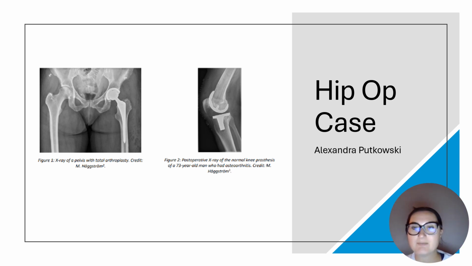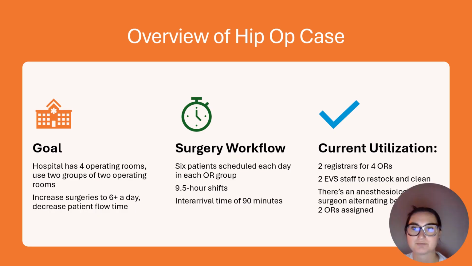Good evening, Director. I'm here at Hipkins Hospital to propose some process improvements to increase the number of surgeries completed while reducing patient flow times. I will start with an overview of the HipOp case and then review my recommendations and analysis using pooling, variance, and psychology, then a conclusion of my analysis.